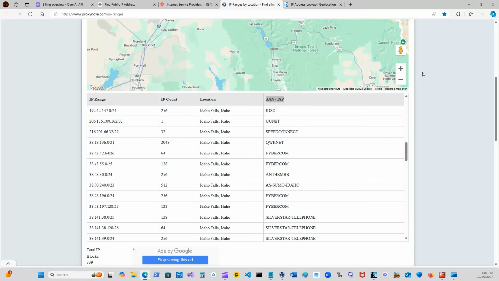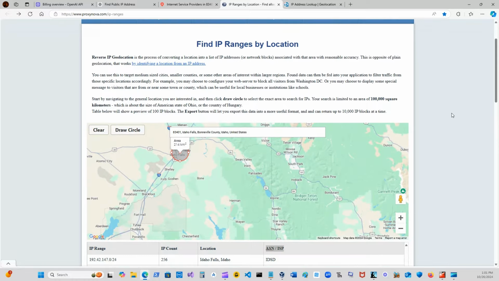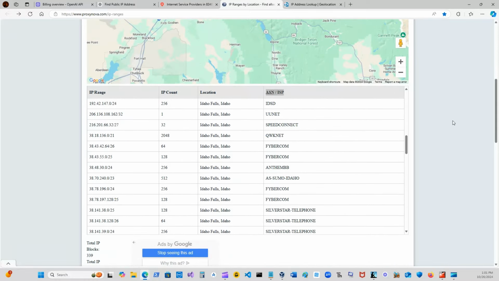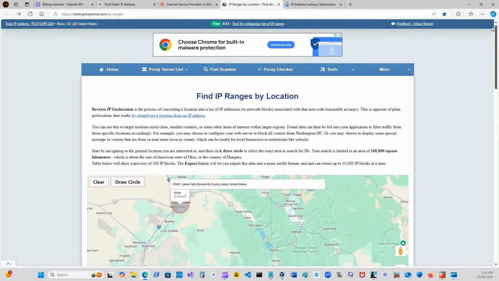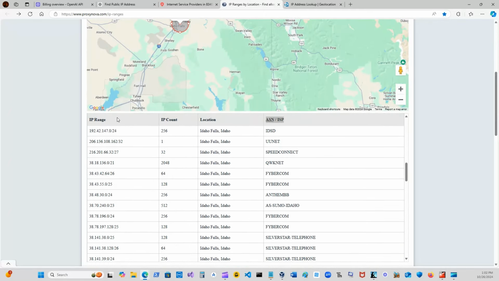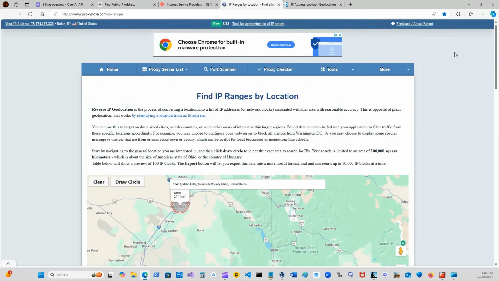You'd probably look up the location. You'd probably find out what ISP provider they're using, because they're going to have one. You'd have to find all the information you can. You can find the geographical location with this website. And then you'd probably run a scan on all the ranges and go from there, right? And that would give you their castle gate.